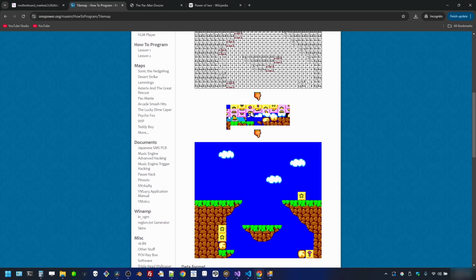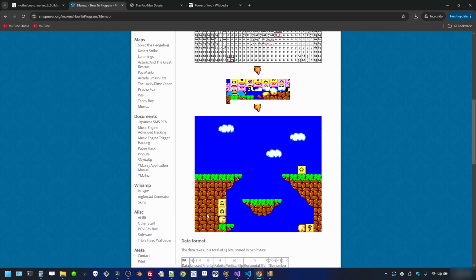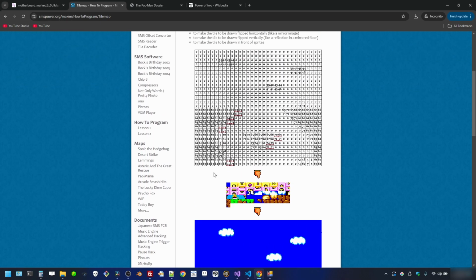So 0 would be the first tile in our tile set, which would be this blue sky. As you can see, all the zeros here are a numeric representation of a full screen for the Sega Master System. And we can see that by picking 0, this tile will be placed on the screen based off of this.